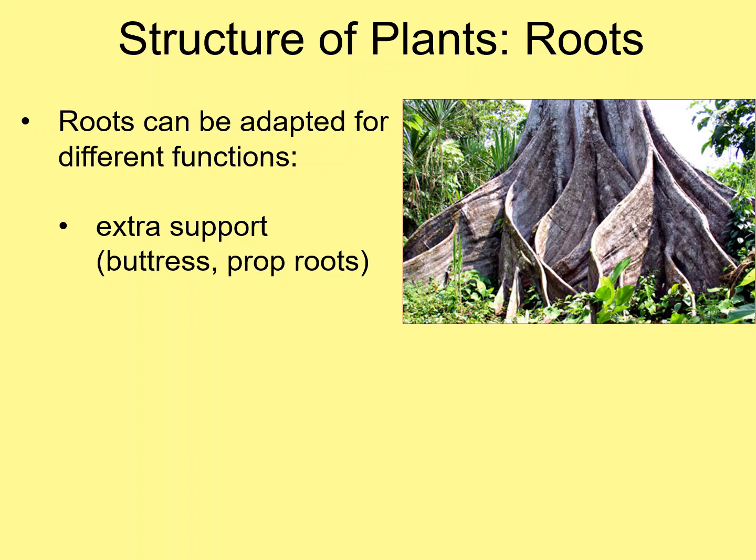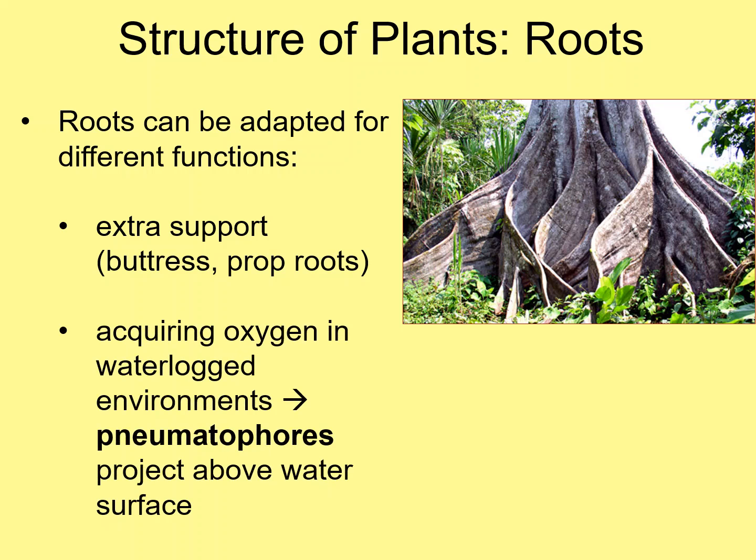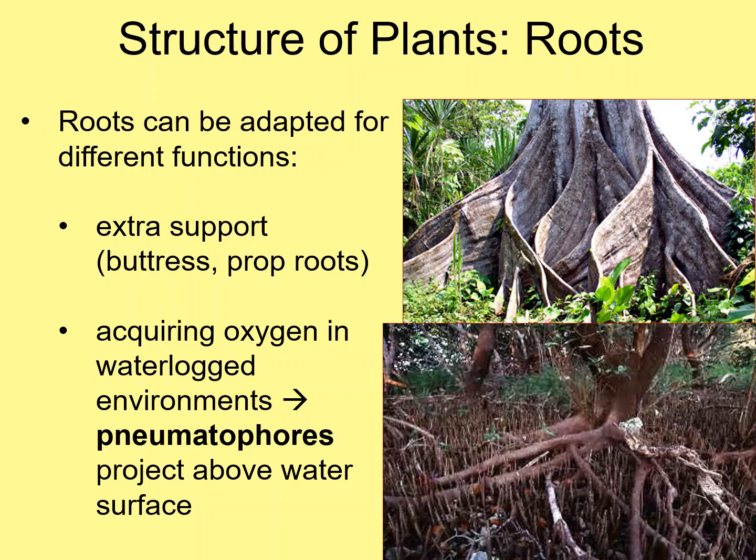And likewise, in swampy conditions, you often see roots that are coming up from the ground. It's sort of opposite of what you expect to see, right? It's like, what the heck is this? And they're called pneumatophores, and they're roots that are essentially hollow tubes. It's like little straws. Or if you can think of it, it's sort of like a snorkel for plants, snorkel for a tree, right? Because roots are just like any other cell, right? Or any other aerobic cell. They need oxygen to do cellular respiration.